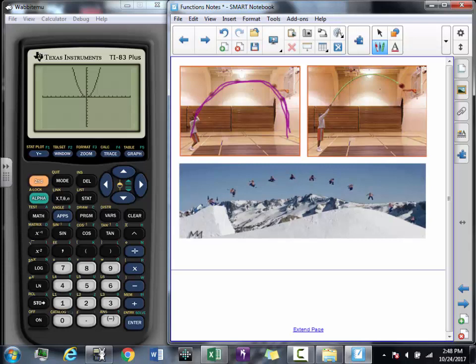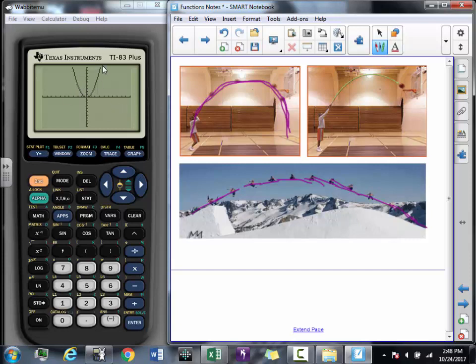This is a time-lapse shot of somebody doing a snowboarding trick. And it's really wide, obviously, but can you guys see how it has that kind of U shape to it? Long story short, that is the defining characteristic of quadratics. Linear graphs are straight, a perfectly straight line. But quadratic graphs have a nice cool curve to them. They go up and they come back down, or they go down and come back up. It's basically like a U.